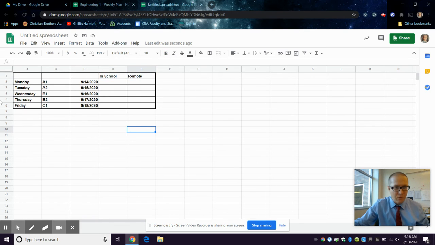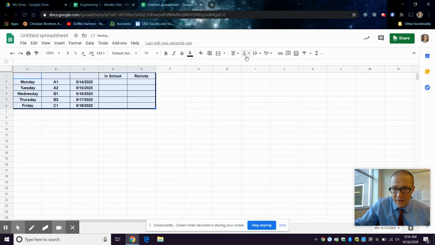Now it's a matter of getting the formatting right. You don't want to overcrowd these things. I'm going to center these. So again, I'm going to highlight all these cells. There are different ways to do that. I click here, hold down Shift, and click here. I want to center them. All right, center them. And I also want to center them vertically, I think. So that's what this next option is, vertical align.